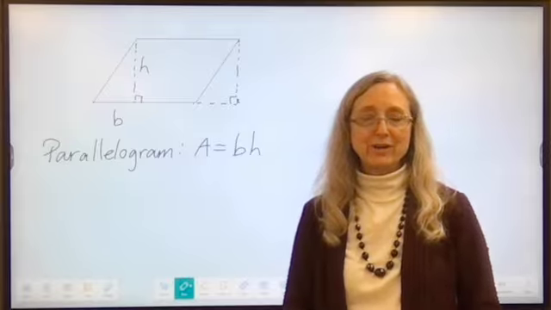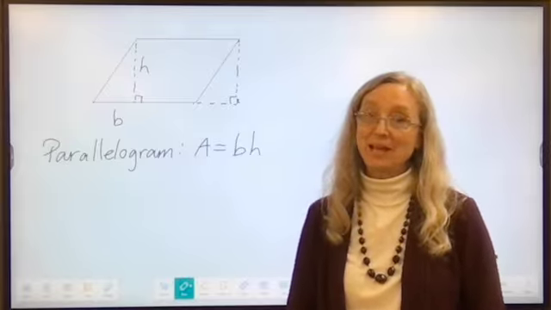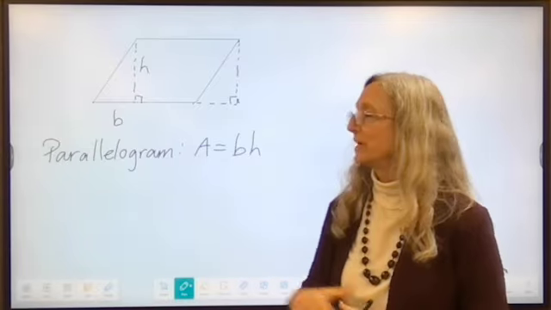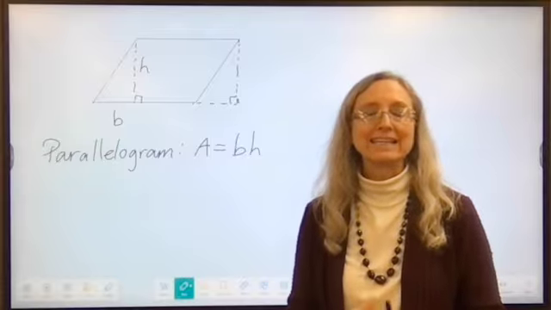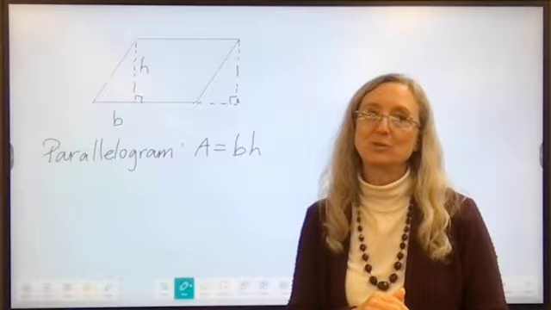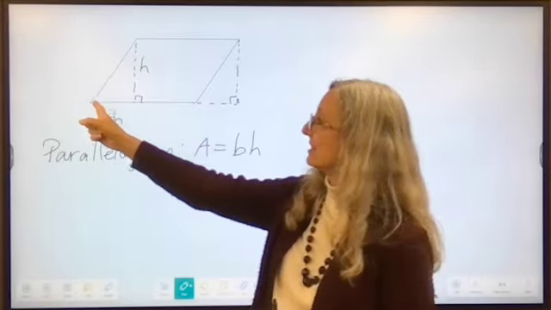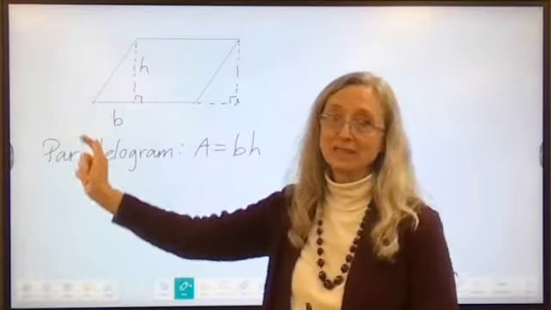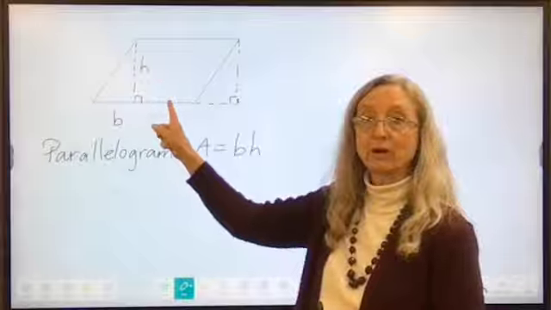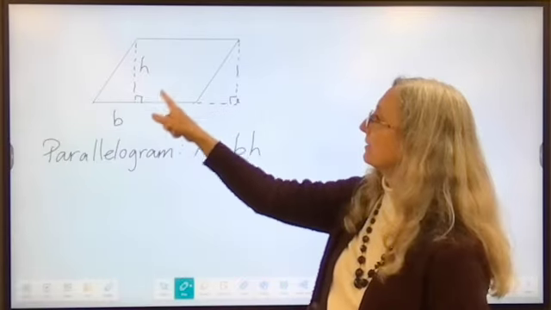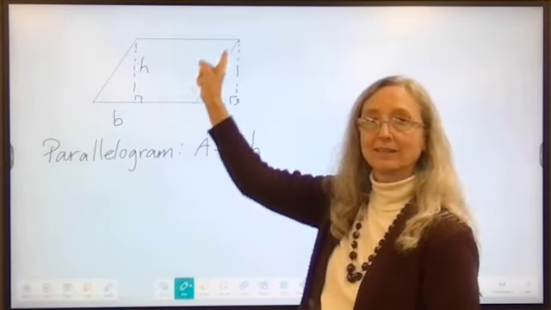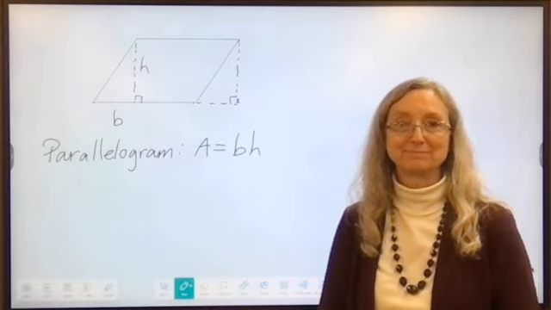The formula for the area of a parallelogram is exactly the same as a rectangle. In fact, a parallelogram is just kind of a tweaked rectangle, isn't it? A rectangle leaning to its side, you can think of it. It's still base times height. The thing you have to be really careful of with a parallelogram is that you have the right height. This side right here would not be the height of your parallelogram. It needs to be the perpendicular distance from the base to the top. So I can find it here, or I can find it here, but not here. Be really careful with that.